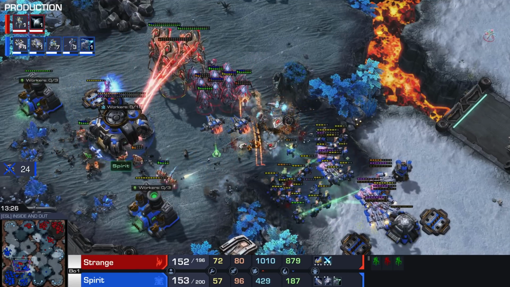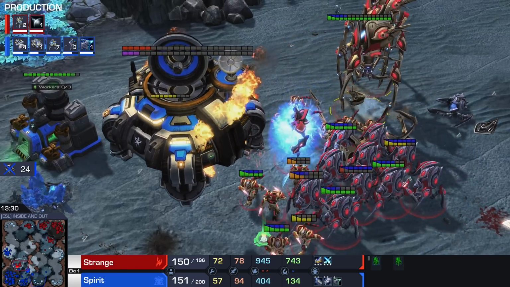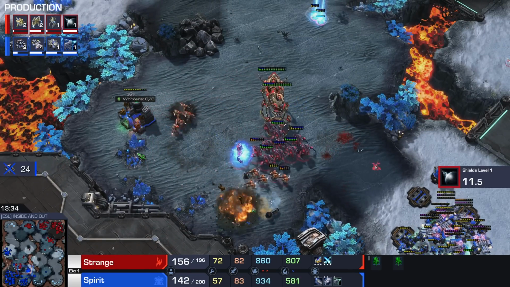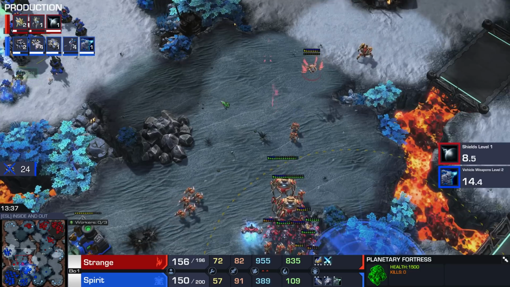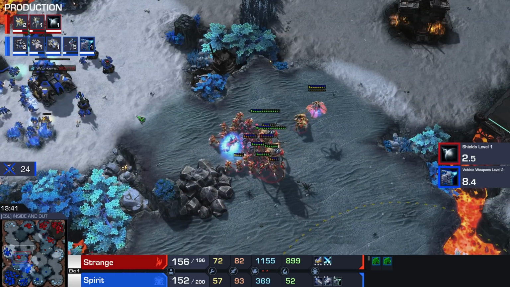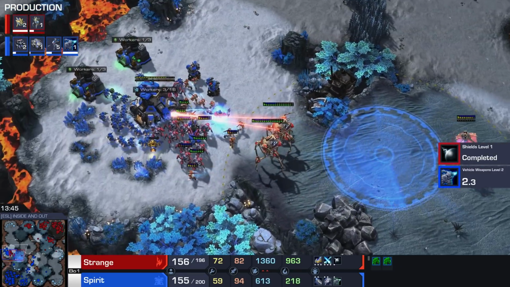Together with the Zealots, they just absolutely murdered the mineral line, and while maybe the command center is going to live, I'm not even sure about that. This is already a nice situation right here for Strange, for sure. There is that base on the left. He does know about it, but he's decided to forego attacking that for now. Okay, is he really going to commit, though, on top of a planetary fortress? Okay, he decides to make that move.